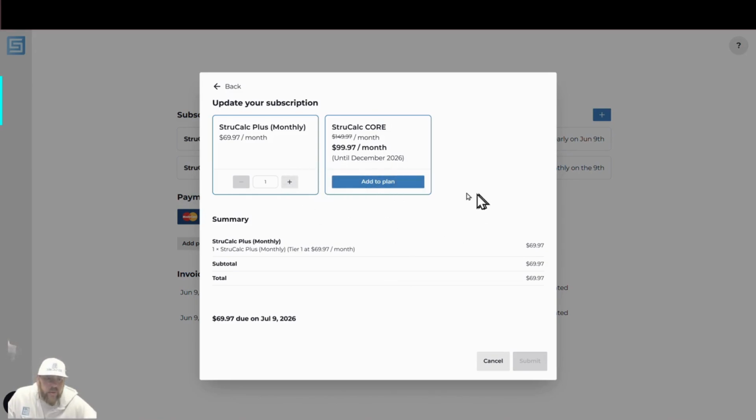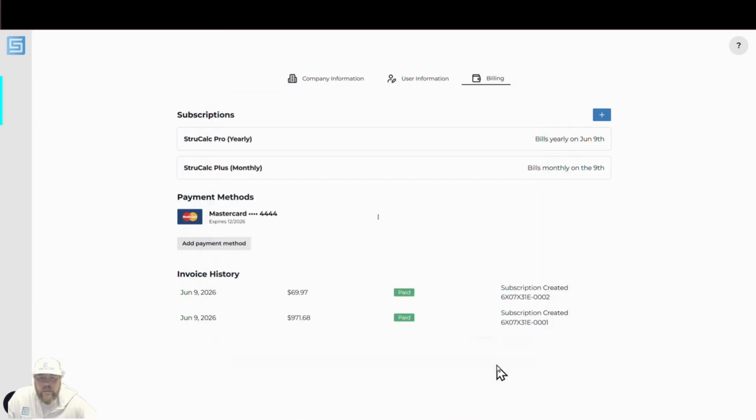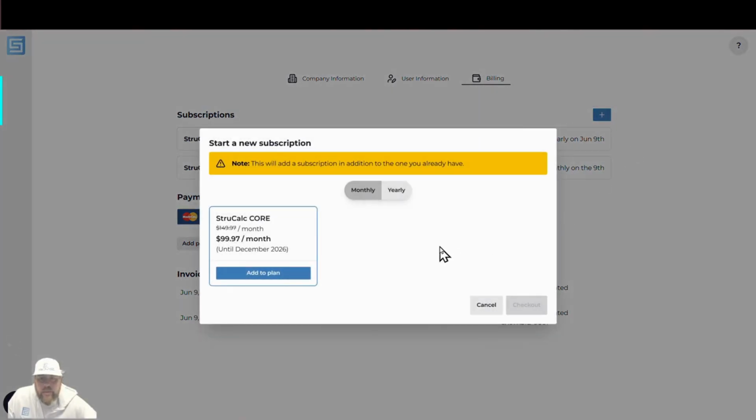If you want to use the web app and the desktop, all you have to do is pay for the web app, and you will be able to continue accessing the desktop indefinitely as long as you have that active license. So we'll go back here and show you the other option, which is to create a separate subscription, and that will give you the option to set it up possibly different than your desktop subscription.